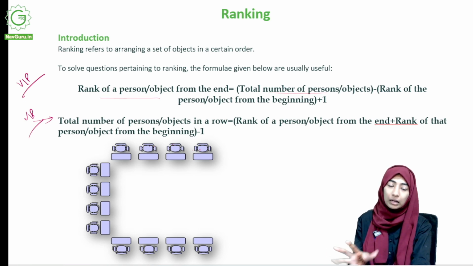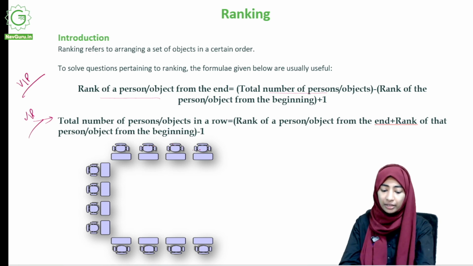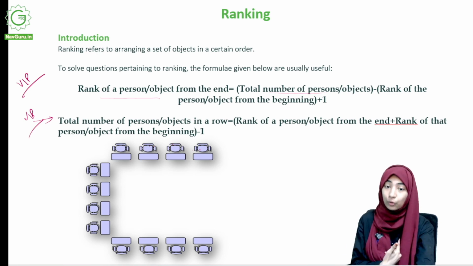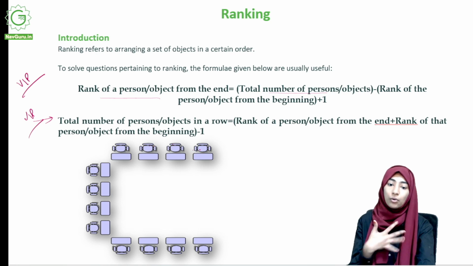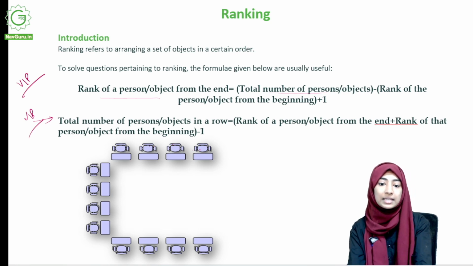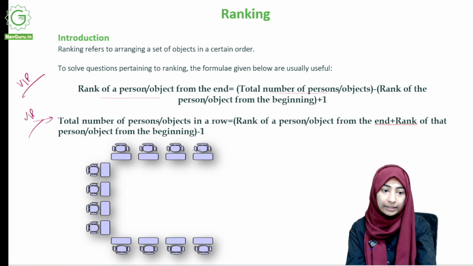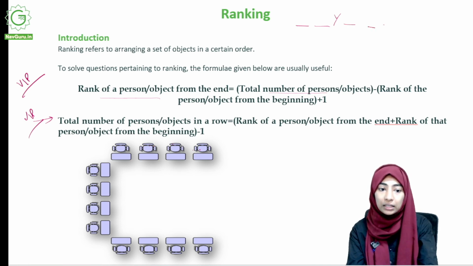Okay. Just brief, this is not really needed for your entrance exam or anything, but in case you need it, because I know I would have wanted it, I'll just explain. So basically, rank from the end. For example, we'll just draw a horizontal line. Say this is you, five people, you are here. This can be the beginning and this can be the end.